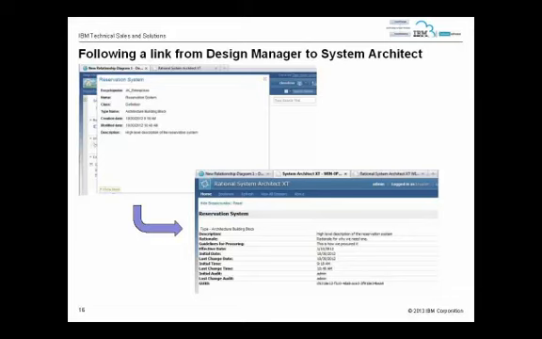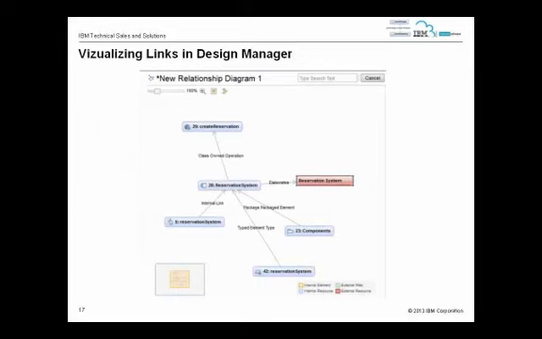and again, that would help me make better decisions as a software designer. And then the final piece is a slightly old diagram. It changed a little bit when I went to version 4, the format, but the idea is the same, which is that I can visualize the links and the relationships inside Software Architect, very much the same way that I can do in System Architect, quite different technology. But basically, I can take my reservation system, and you can see here that there's a set of relationships. So I can see things like the associated components and diagrams.